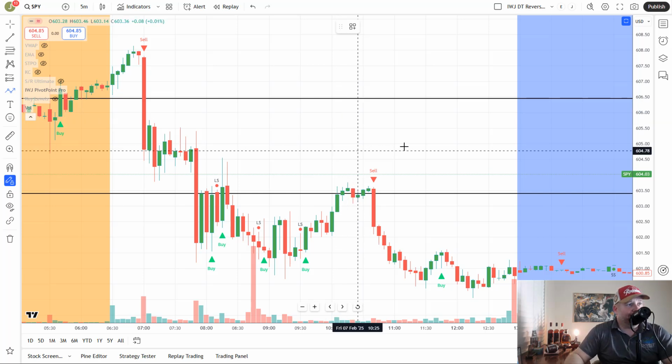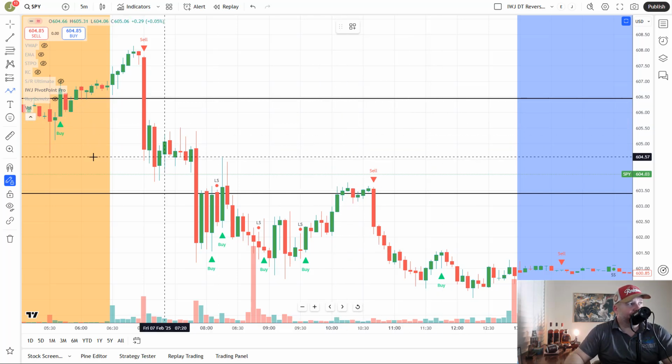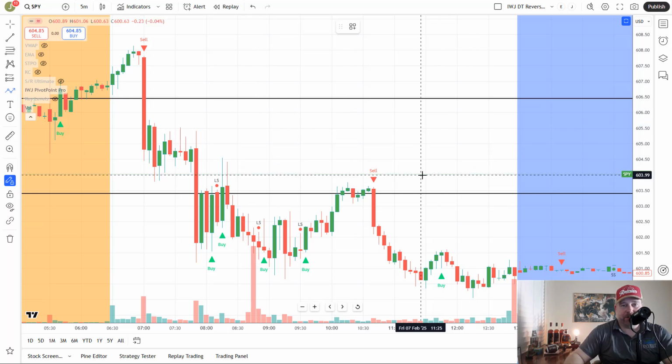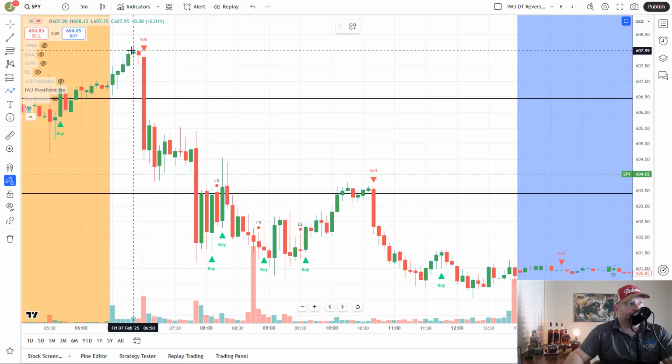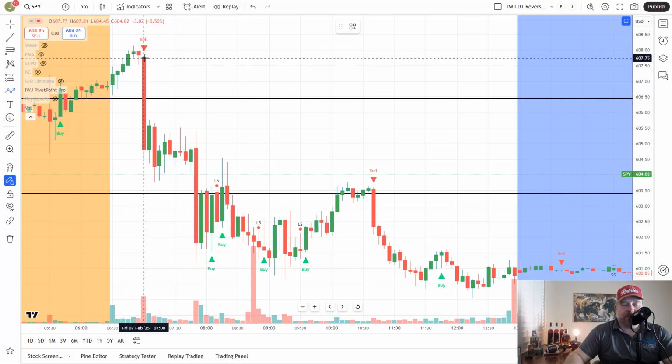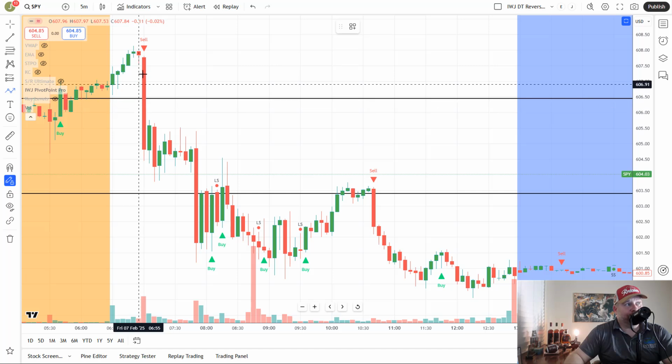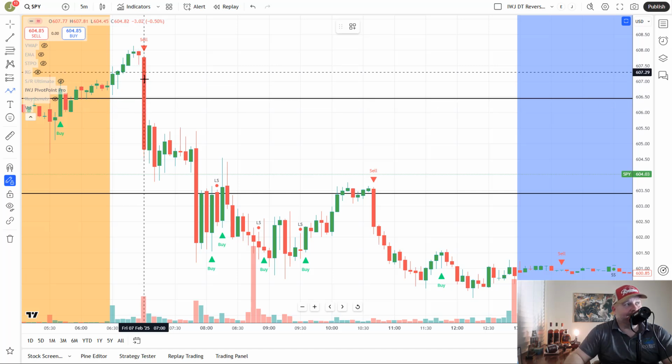So what you're looking at on the screen is my TradingView 5-minute chart for the SPY. On the left in yellow is pre-market, on the right in blue is post-market. We only trade the white, which is regular trading hours. And right off the rip here, they poked right up, and then we got this sell signal. And full disclosure, this moved so fast, I could not get in. Our team did not get in.